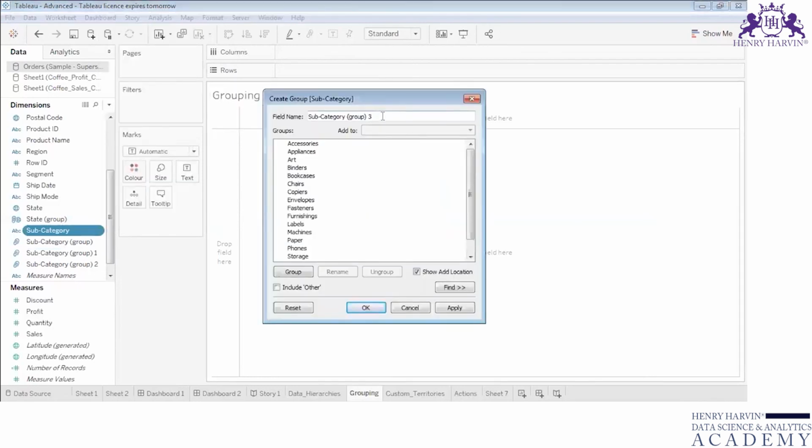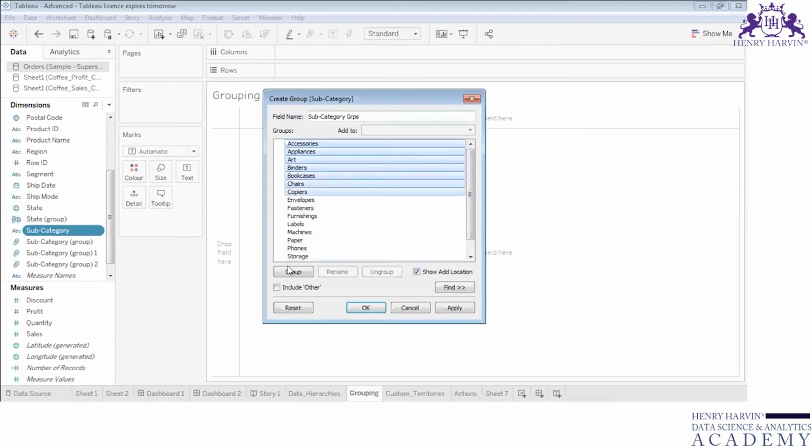In this group, I am going to give the name subcategory GRPS, that is groups. Over here, I can select multiple elements. I can select multiple subcategories, combine them, and form a group. For doing that, when you select one element, press the Control key and then select the other elements. So I have selected accessories, pressed the Control key, and now I'm going to select the other elements. I have selected all the subcategories of products whose name starts from A to C.